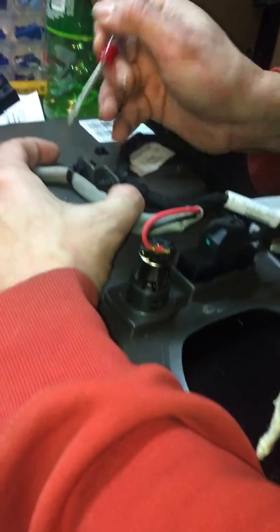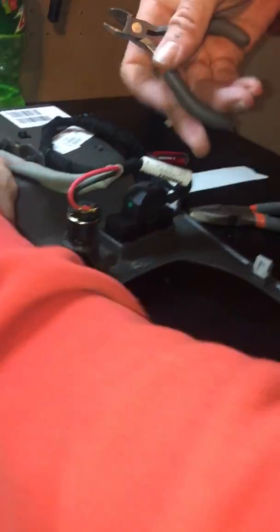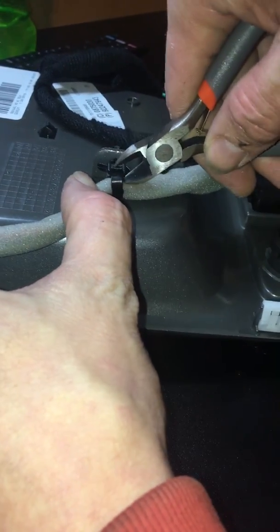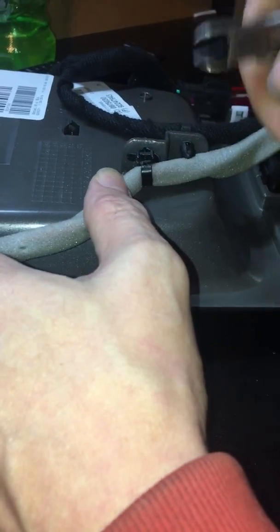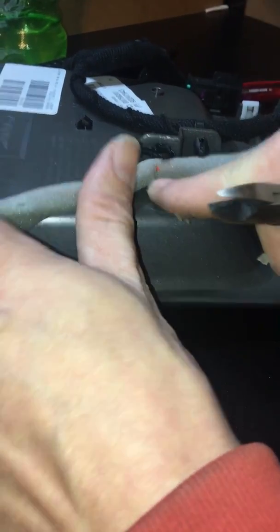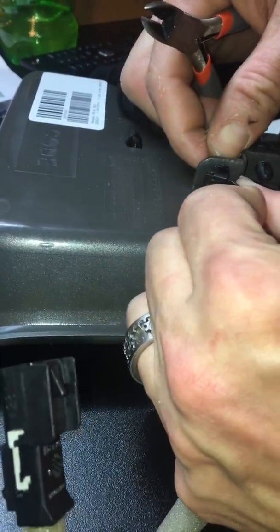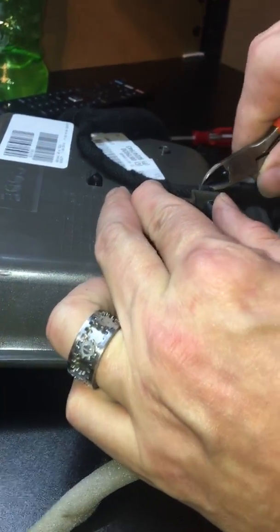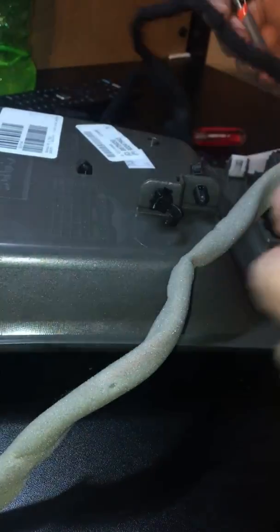Yeah, these are just zip ties anyways. Alright, like I said, you go to school on the first one. You learn it looks like these are zip ties anyways, so apparently I'm going to have to zip tie them anyway, so I'm going to go ahead and just give them a couple little snips. Careful not to damage the wiring or the clips. Yeah, these can be removed then easily. Okay, so that is done.